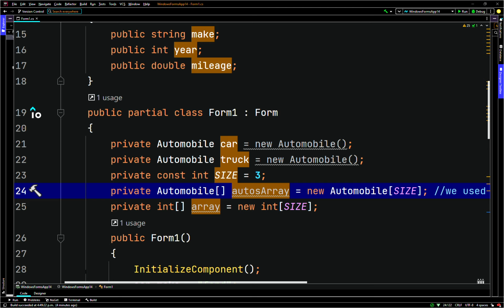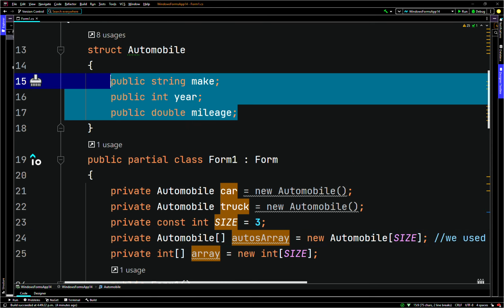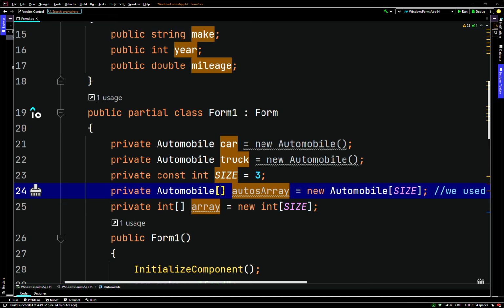So when you create a structure array, each element of the array is a structure instance. So now, in this automobile array, each index is an automobile object which has these 3 fields. It's really confusing because you have this index in here, which is an object, which branches into 3 other fields.